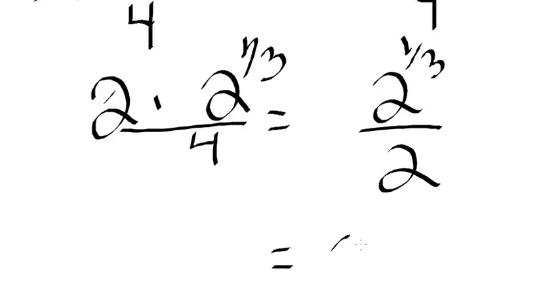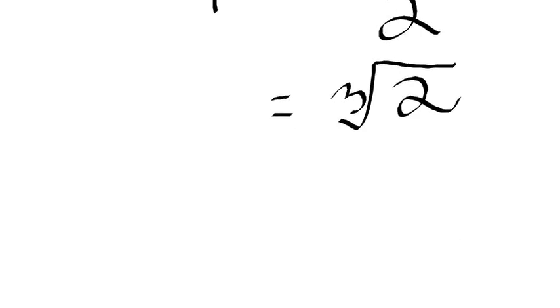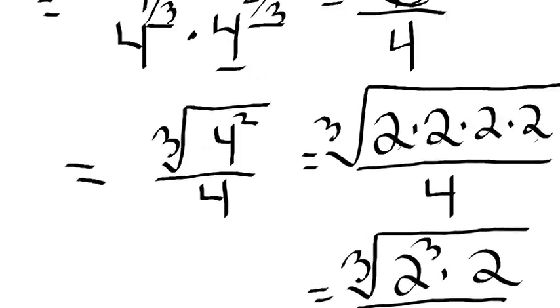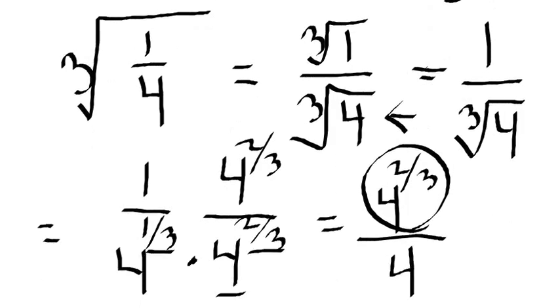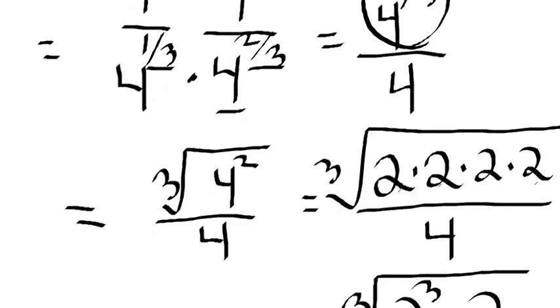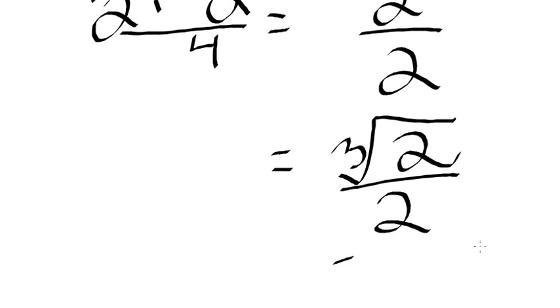If we were to rewrite this back in radical form, which we probably should since we started with radicals, we need to end with radicals. It should be rewritten as 3 roots of 2 over 2. So we really worked that one out. We went from here, which is equal to this right here. You can always plug those into your calculator and check them out.